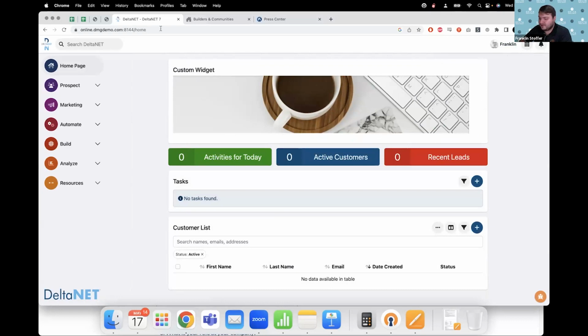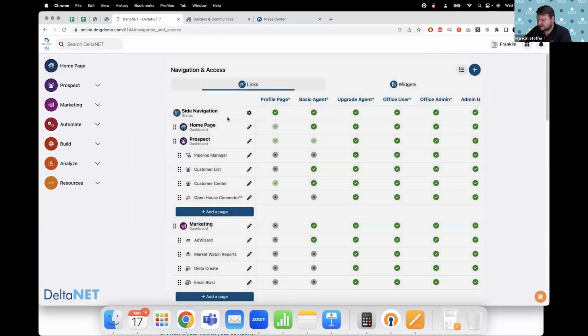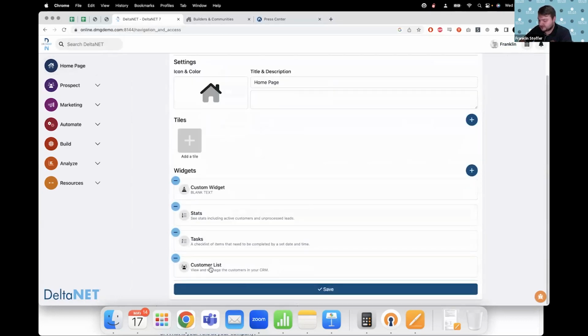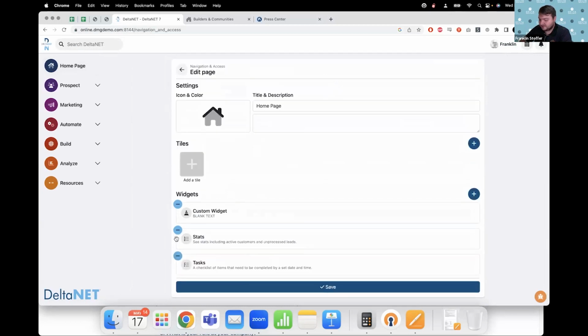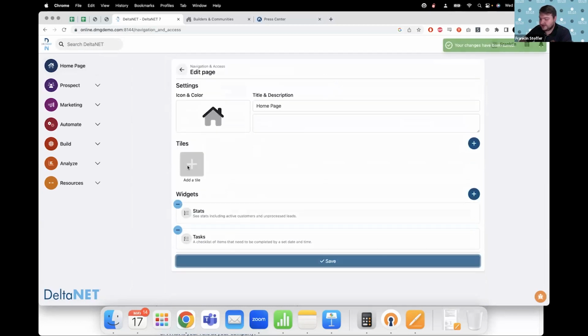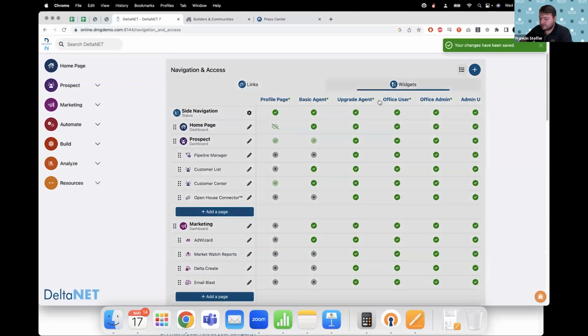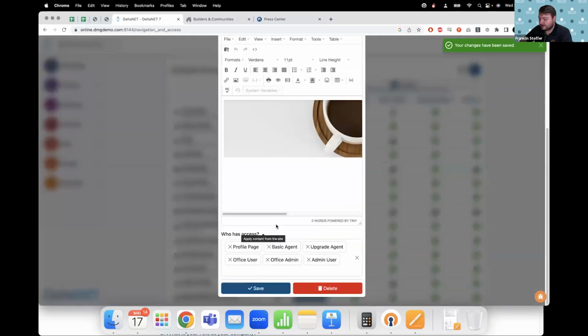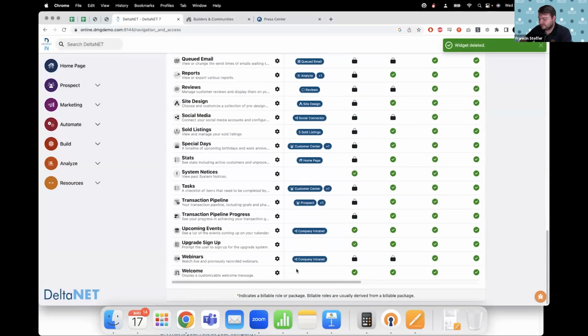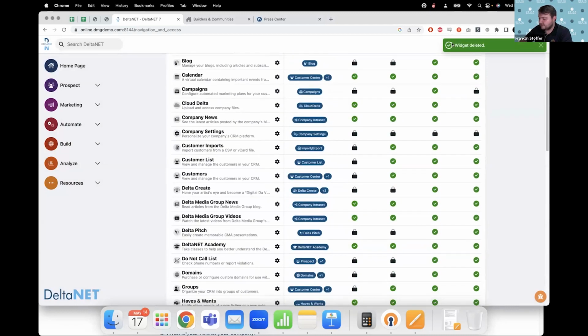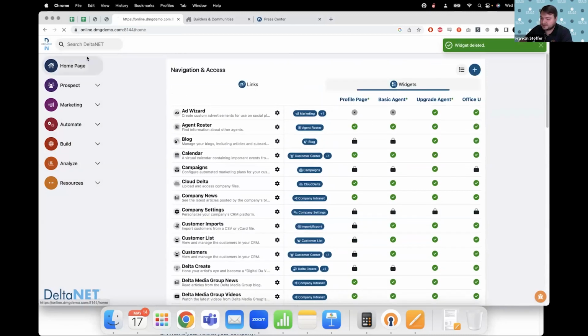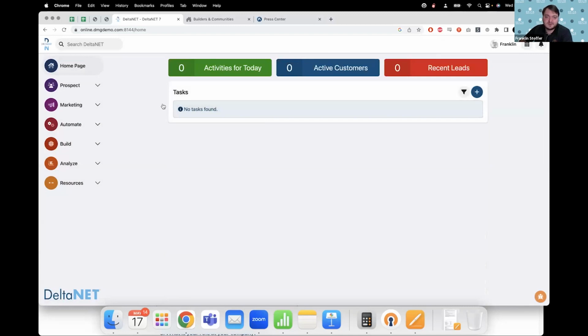If I wanted to get rid of that widget, so we're no longer going to need that in our system, I am done with that for demonstration purposes. I could come in and say, let's get rid of that particular widget from the page, hit save. Maybe I want to delete the widget altogether. So we'll come back over here and say, let's delete that widget. It saves that real time, as you can see by the notification at the top. Go back to our homepage. We've deleted that custom widget. So super duper easy to build and add your own widgets, make those available to be used inside of the page builder system, and help you build out your DeltaNet.